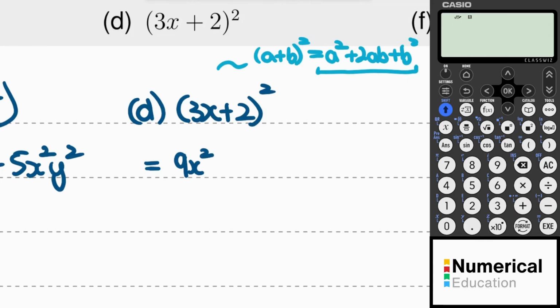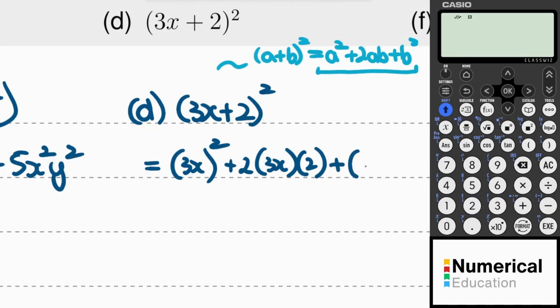In fact, like I said before, I'm going to do the full working out just for everybody's benefit. So I'm going to emphasize that it's the first thing you have there, but you're going to square it. That's synonymous to your a squared in the rule there. Then you're going to have a plus 2, and then you're going to write each of those numbers, or I should say terms, in the middle there. So instead of 2ab, it is instructing us to write down 2 lots of the 3x, and then the plus at the very end there. Plus b, which in this case is 2, but you're going to go ahead and square that.